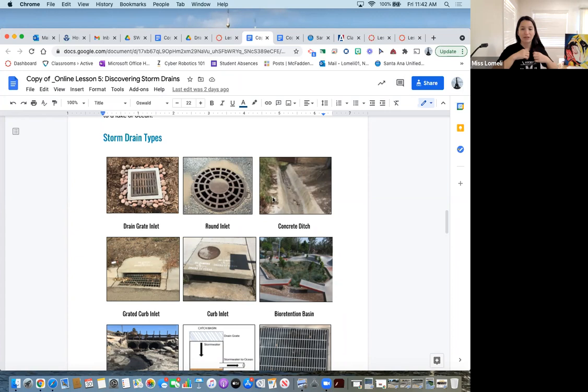Okay. So some of you were sending me pictures of things that, yes, they're on the street, but they're not storm drains. Again, a storm drain collects the water from the storm, like thunderstorm water, rain. That's the storm dumping water. Where does that water drain into? A storm drain. Okay. Just wanted to clarify that, based on the pictures that I got, maybe there were some misunderstandings.